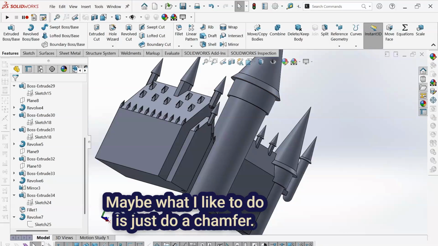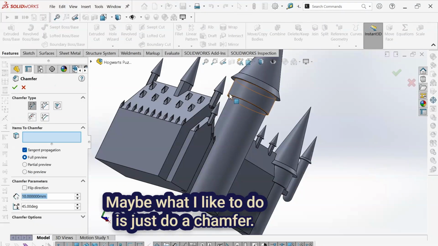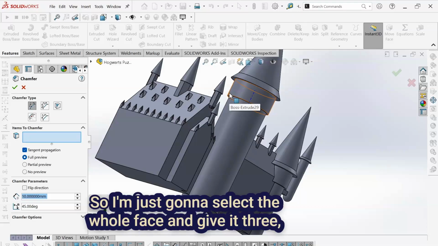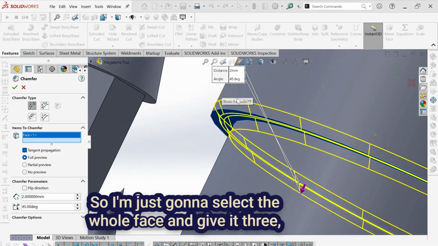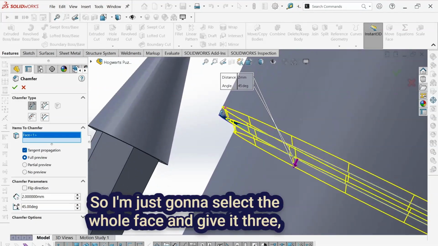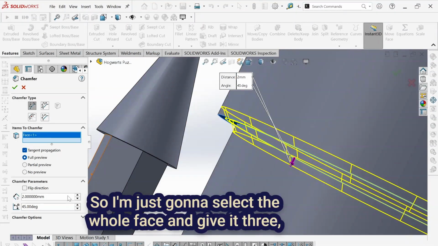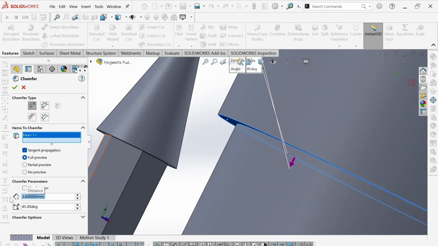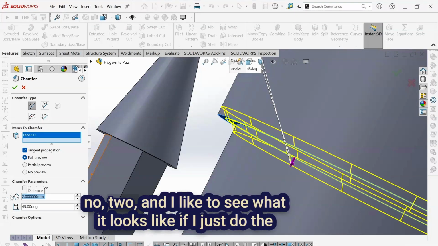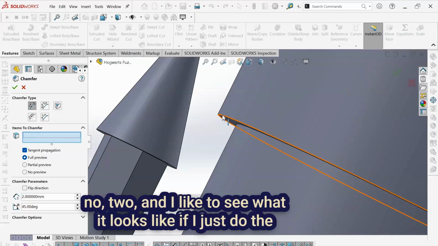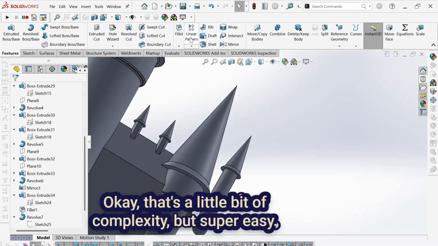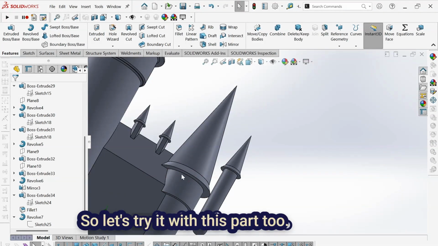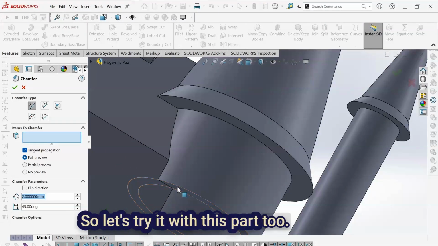Maybe what I'd like to do is just do a chamfer. So I'm just going to select the whole face and give it 3, no, 2. And I'd like to see what it looks like if I just do the, okay, that's a little bit of complexity, but super easy.